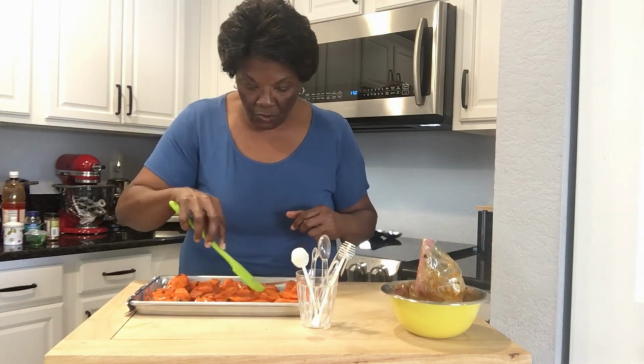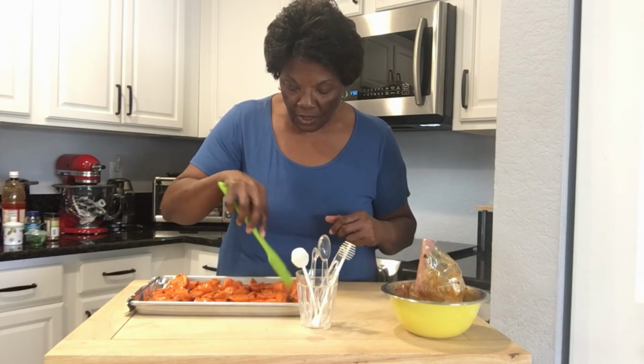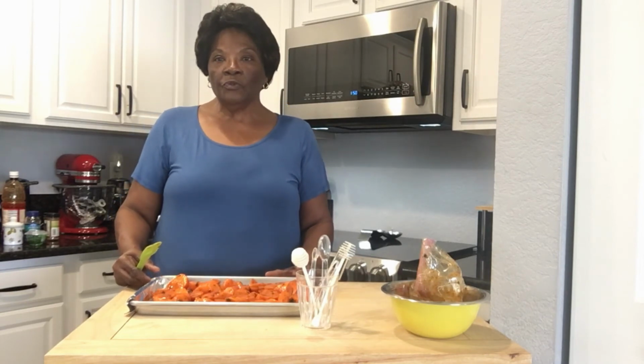All right, so it looks like we are ready to do this. I'm going to pop these in the oven for about 35 minutes. I will be back to show you the finished product. And again, if you're just tuning in, this is Krissy's roasted carrot.